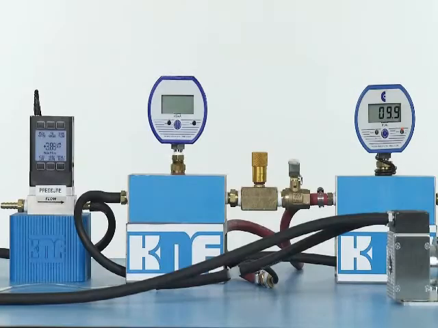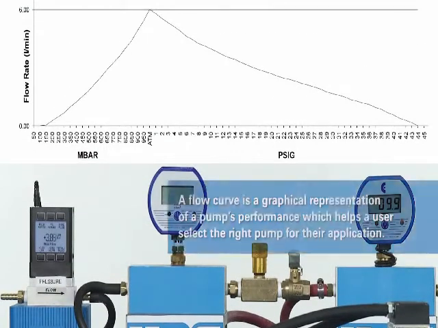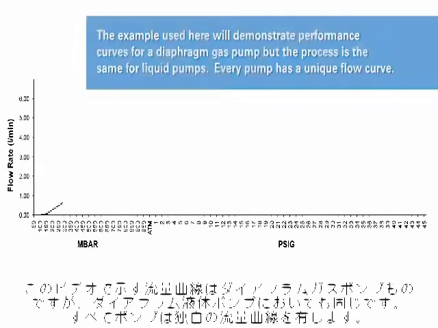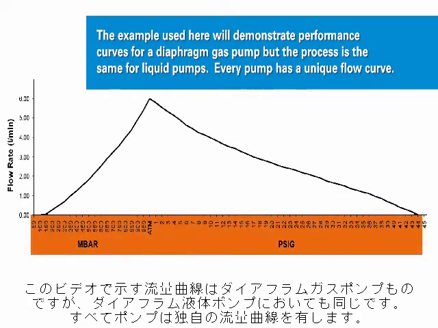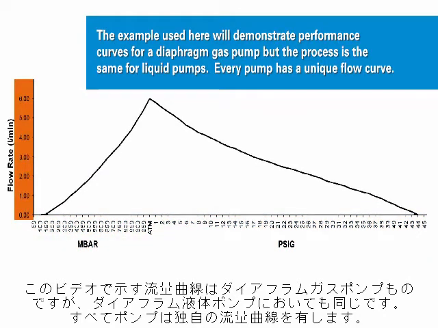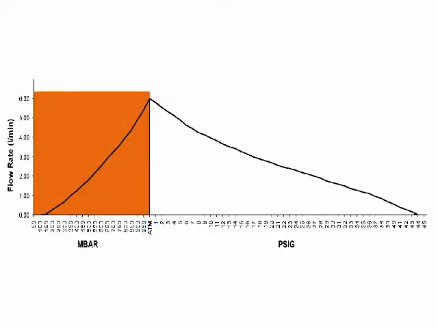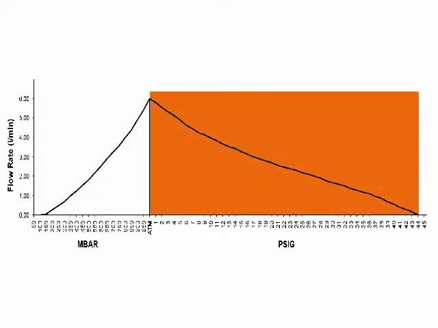For every vacuum pump and compressor that KNF manufactures, a flow curve is generated to illustrate the expected performance capabilities across the rated pressure range. The performance is mapped on a chart like the one shown here, where the x-axis is pressure and the y-axis is flow rate. The center line represents atmospheric pressure, so that the left half of the curve displays vacuum, measured in millibar absolute or inches mercury, and the right half represents pressure, measured in psig or bar g.